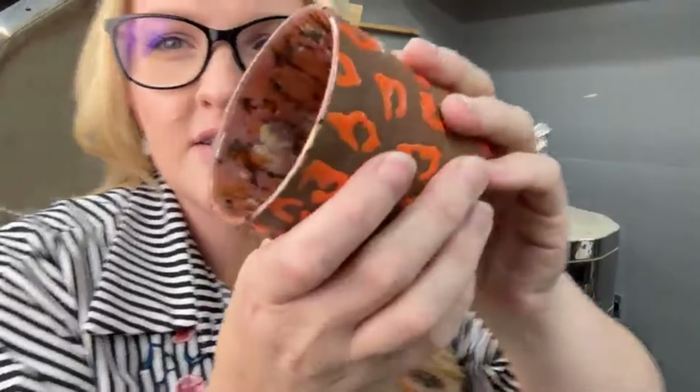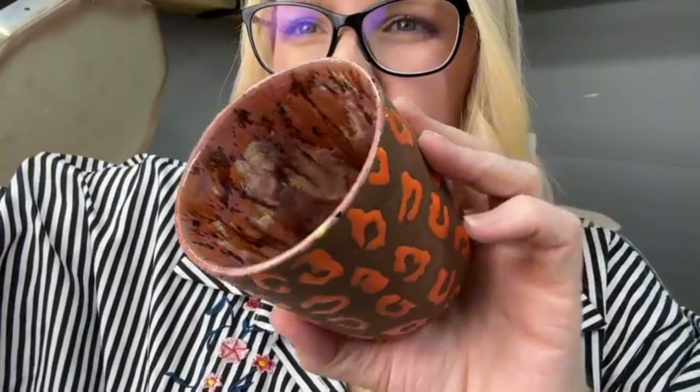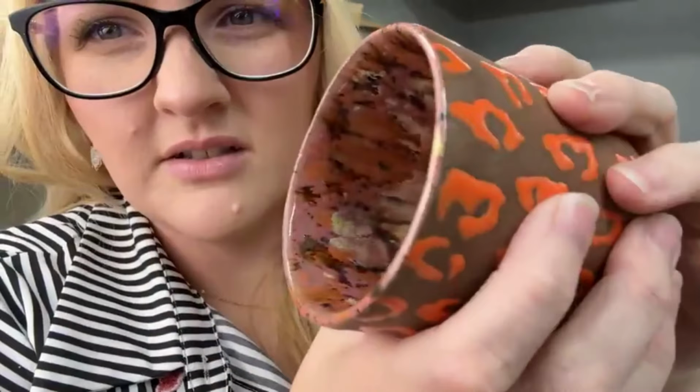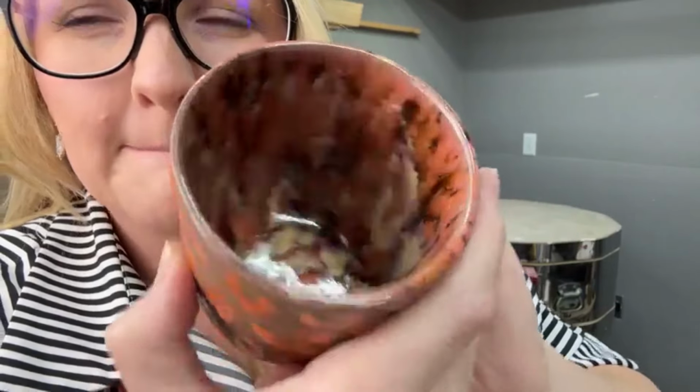Anyway, this is dark clay. I put amaryllis on the inside, which I like on dark clay. That looks really cool. You get more of the yellows than the pinks. And then I did Amigo satin matte in my squeeze bottle to do the leopard print. And again, there's a lot of leopard print in here right now. Very cute. And I have a lid so we can see.